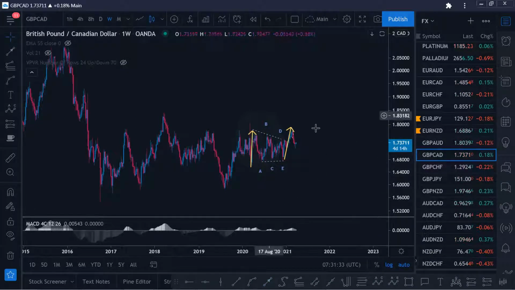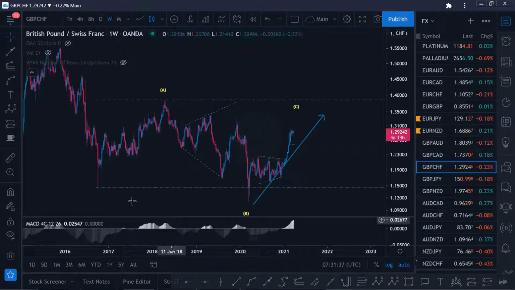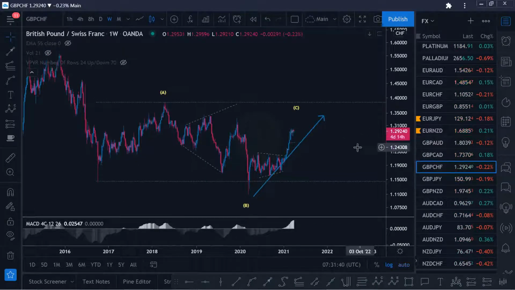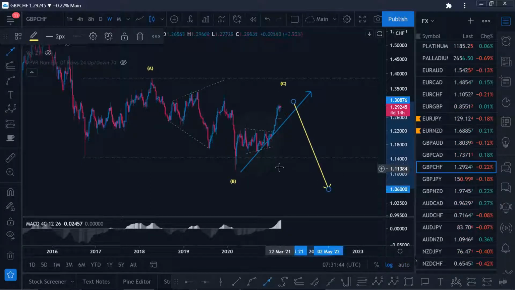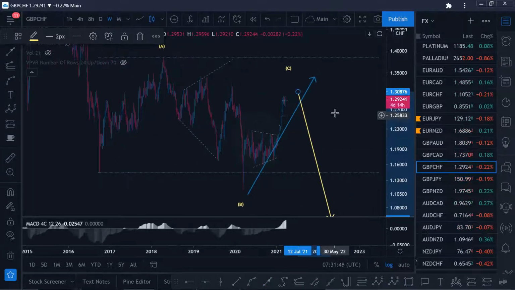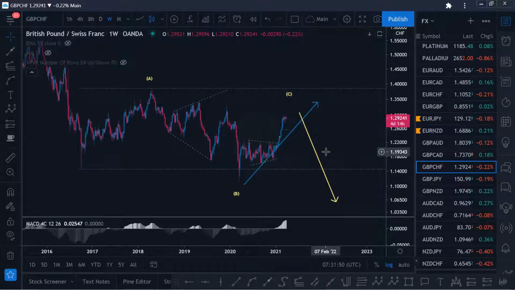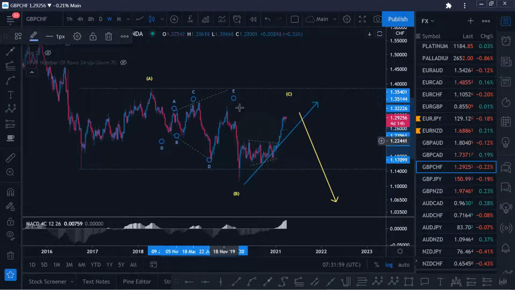That's speculation because of the structure, but when you look at something like the pound Swiss, much cleaner structure. You have a very clean ABC corrective wave, and the next move down, once this C wave is complete, is a move probably down to parity again on the pound Swiss, very much along the same lines as the pound US dollar. Structure's really clean in terms of the waves. We have a nice clean B wave that is an expanding triangle, very clean structure within it, and now we're seeing moves to the downside.